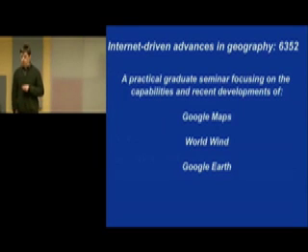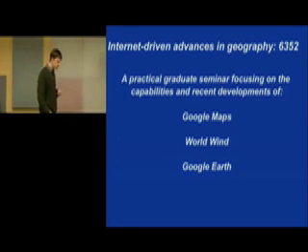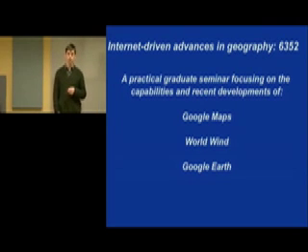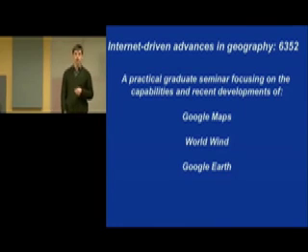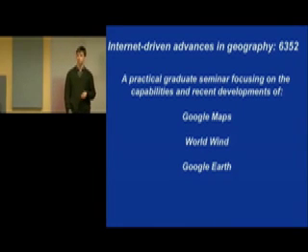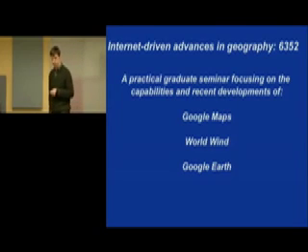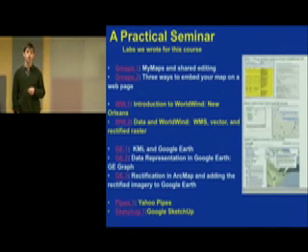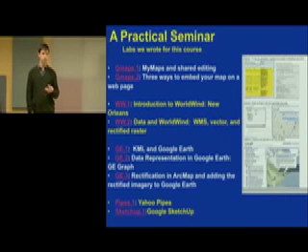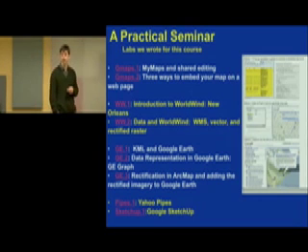So I mentioned this course because really it's the foundation for all of the work that you see here. It's a practical graduate seminar that I developed when I arrived at the University of Montreal 3 years ago. And this seminar focuses on the capabilities and the recent developments in Google Maps and Whirlwind and Google Earth. I mentioned that it's a practical seminar. And the reason is that we have a practical component. It's one of the few graduate courses where we have a lab, 3 hours in lab each week. And some of the labs that we've developed for this course, you can see they're written on the screen.